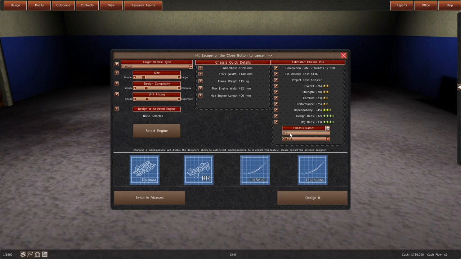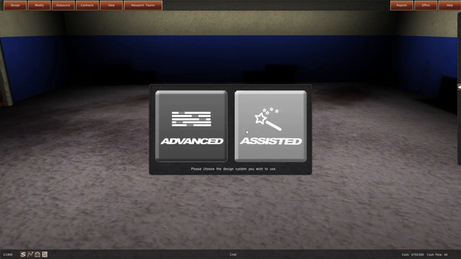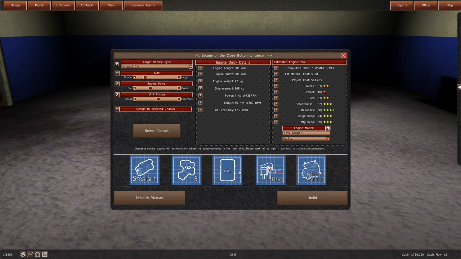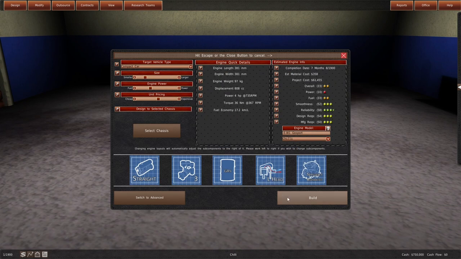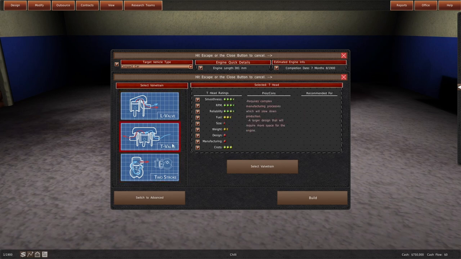We're going to call it the CP1. Now that is Chili Chassis Phaeton 1. Design it. Get to the engine. Now I don't really want it to be gas. What's the fuel economy? Okay, L head, two stroke, quiet, slow down. Find more space for the engine. It's more slow down a lot. Smoothness, RPM.